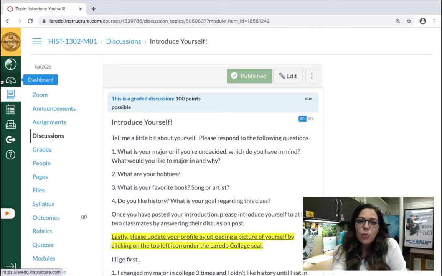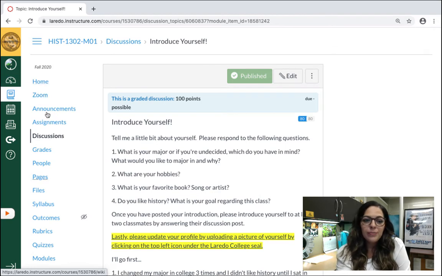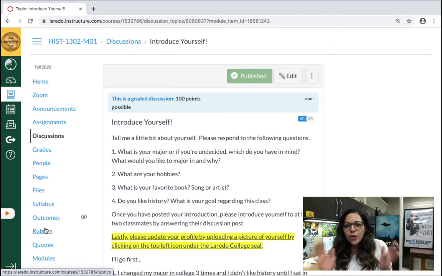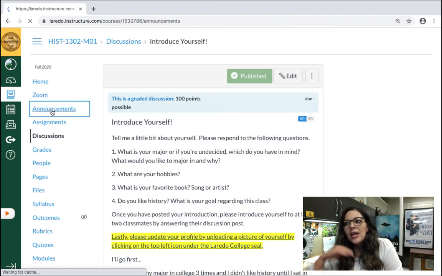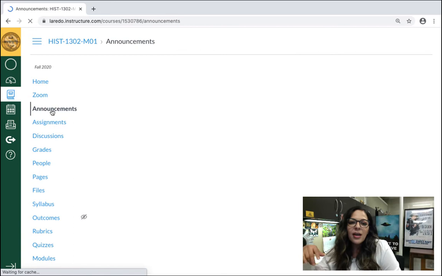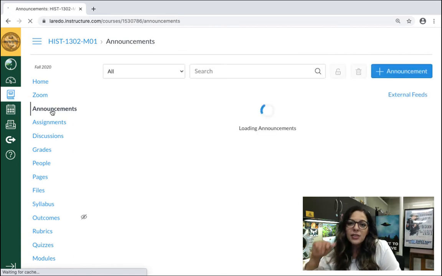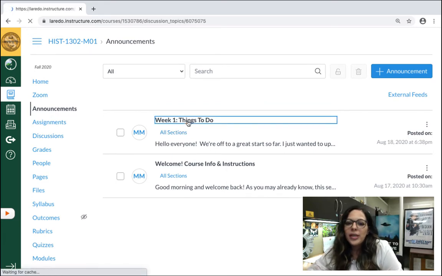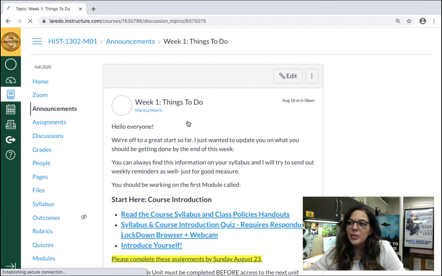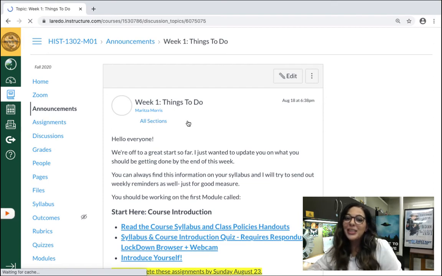That's pretty much all you have to do this week by Sunday. Next week, we are starting with the first unit. And so, where do you go to get all this information? Well, a couple of things I'm going to be implementing is weekly check-ins, right? So I'll have an announcement every week. If you haven't already read this, I did post one 2 days ago. So, week 1, things to do. And next week on Monday, I'll have one, week 2, things to do.